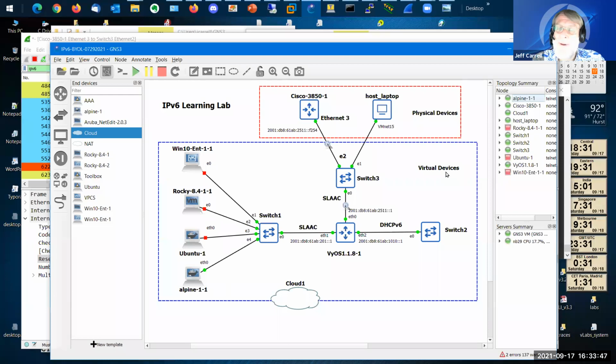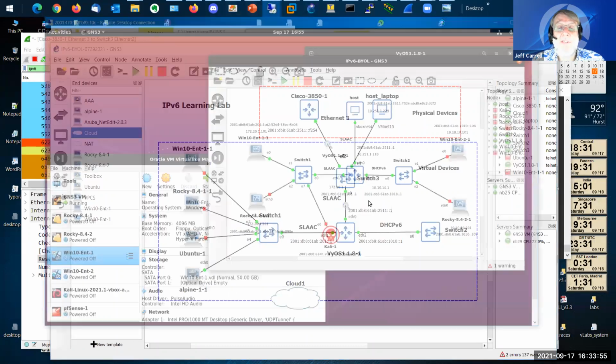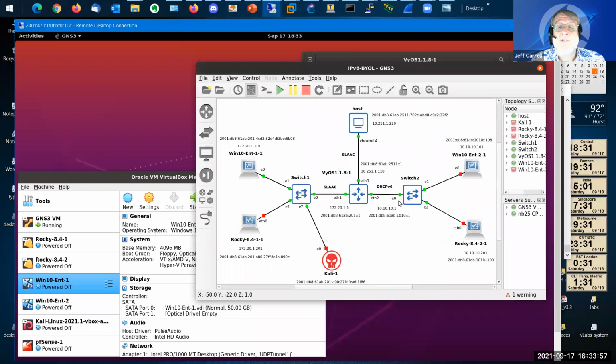Now, the only thing about sharing the GNS3 profile is that sharing of the profile does not get you all those images, okay? It gets you the base connectivity layout, but you still have to gather your images, like your OS images and things like that.